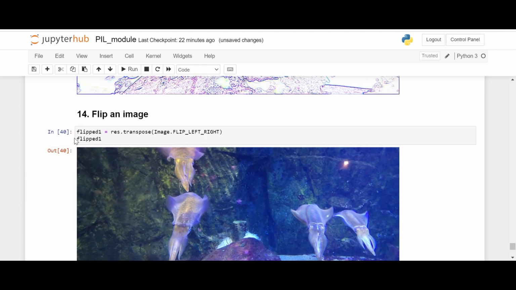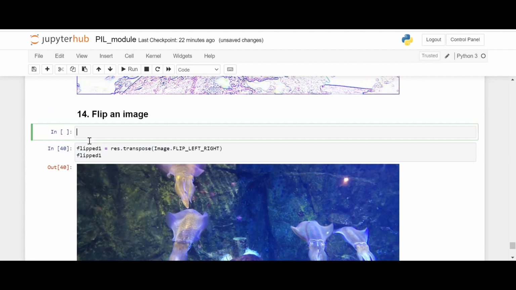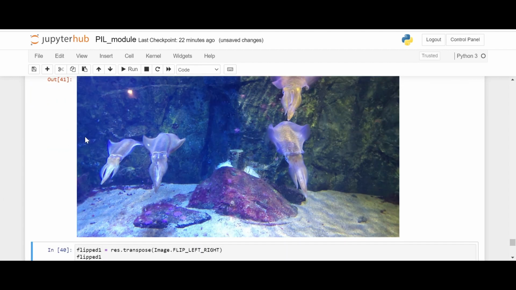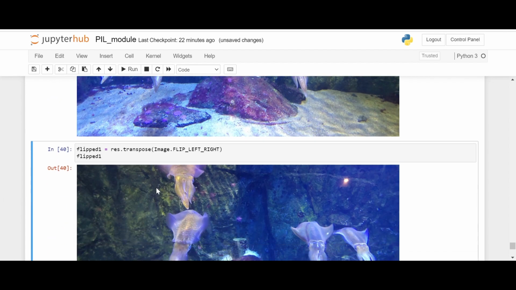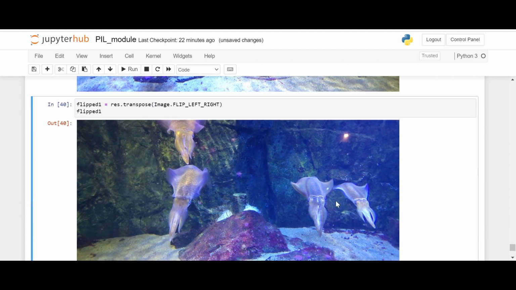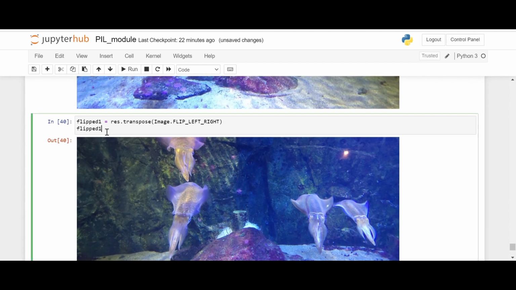Okay, I think let's bring raise again to see that. So you can see side by side on the left, now side by side on the right, because we have flipped from left to right. I think we can do top to bottom as well.